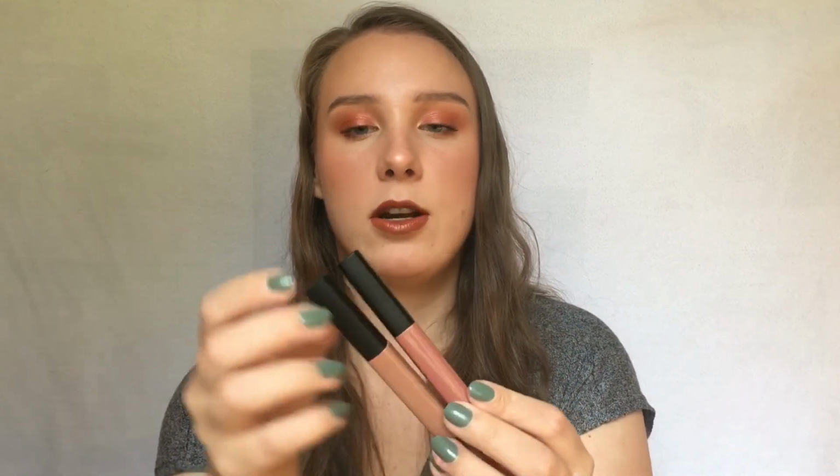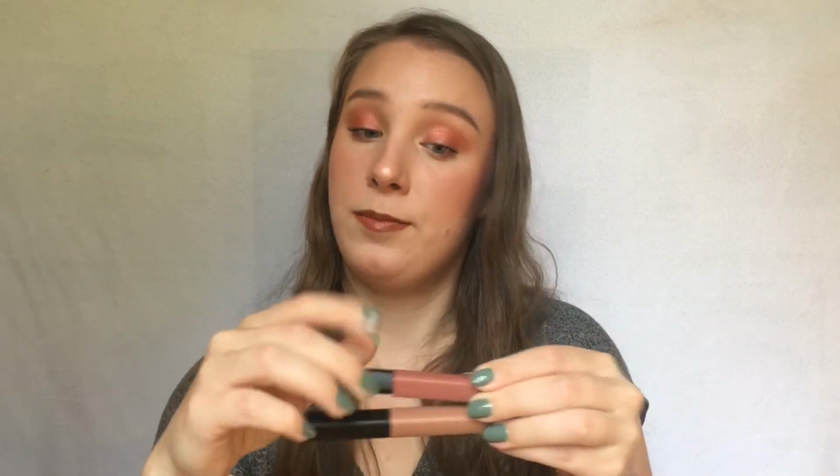So obviously, because they're so pigmented, you can wear them on their own and you don't really need a lipstick underneath them. And I also really love the packaging of this. This is just plastic, but then the caps are kind of like this glass-ish material, I don't know, and they just look really nice and sleek. They kind of remind me of NARS packaging, and obviously the applicator is just a really nice doe foot. This is a really nice gloss formula that isn't sticky on the lips. It just feels really nice and comfortable. So I would really recommend these, and there are a lot of products from e.l.f. that are really good and luxurious.